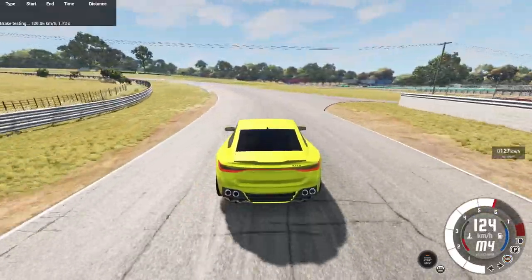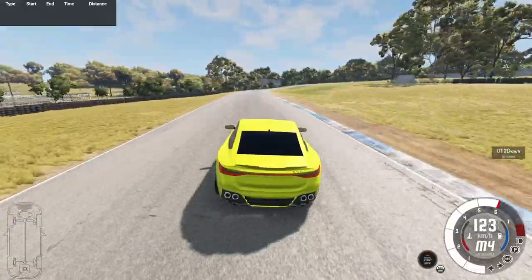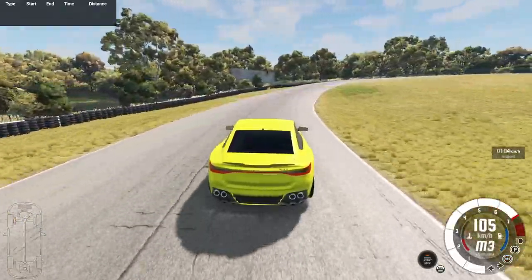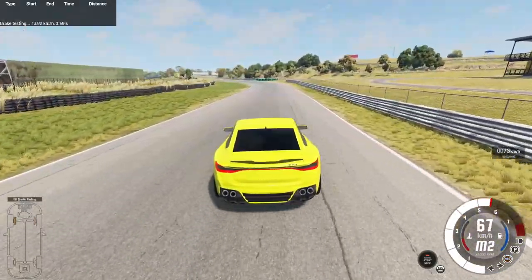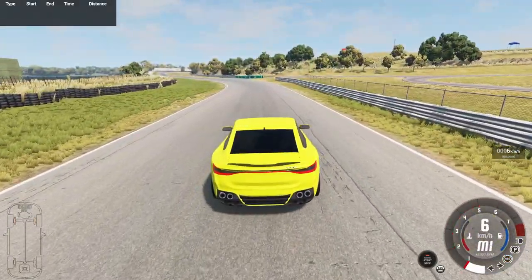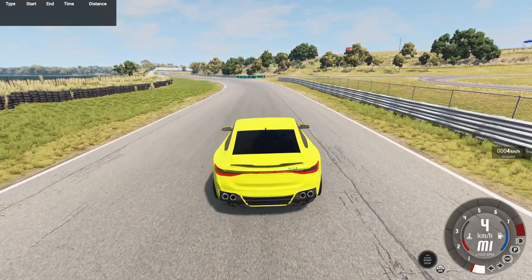Brake here, brake here. Brakes are fading a bit. Yeah, this car is not the best for autocross, it seems. The brakes are completely cooked at this point in time. If they kept doing hot laps, the brakes would just keep dying more and more. We'll do a jump in the jump arena, see how this thing jumps, and finish off there.